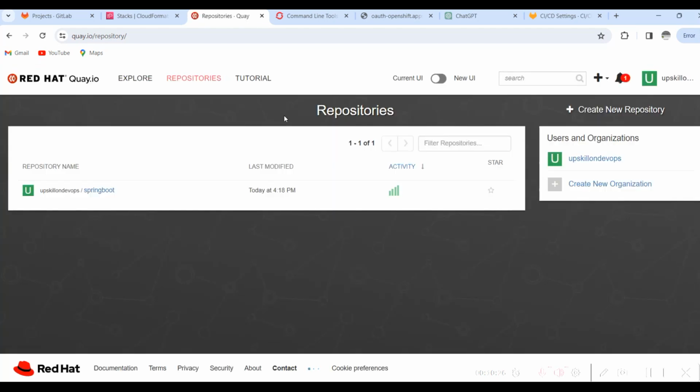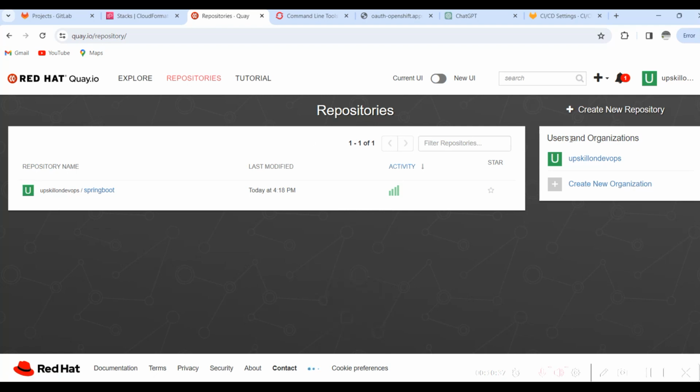Wait a while. Yeah. So this Q is nothing but it is one of the Red Hat registry.